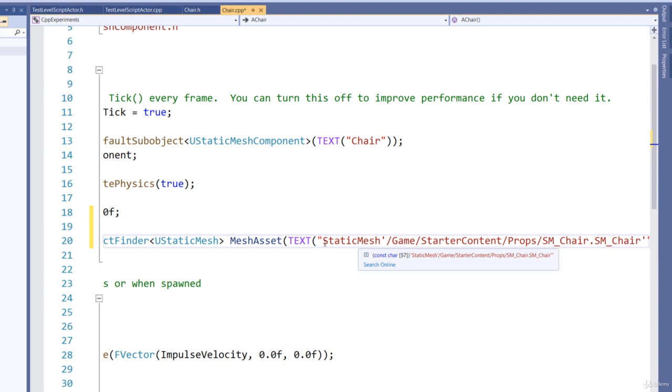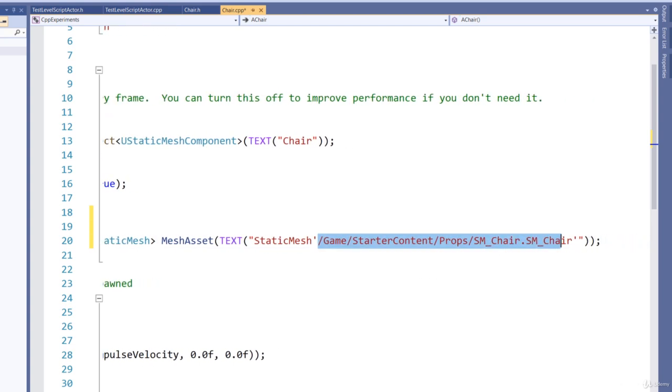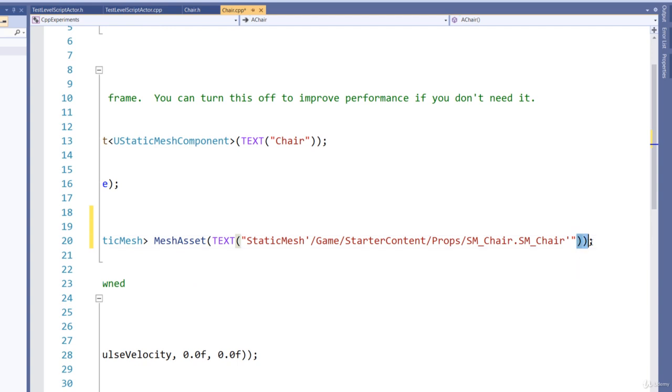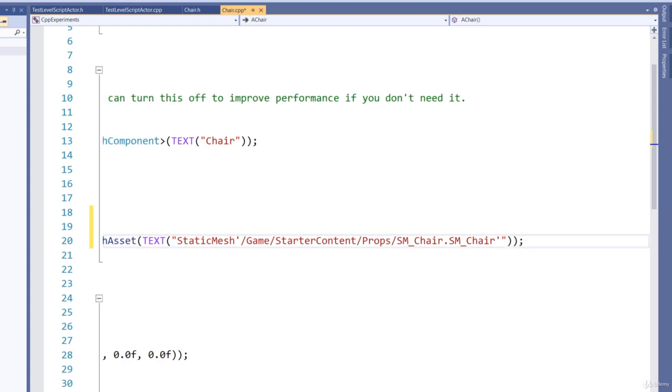You can see it starts off with the object type. So in this case, again, static mesh. Then again, the rest of the path for that specific chair. Again, make sure you have your parentheses and everything set up correctly. And you'll see sometimes you have the single quotes here as well and stuff like that. That's fine. Leave it just as is, as you copied it in. So I copied that whole thing from the clipboard between these opening and closing double quotes. So that is now our string.